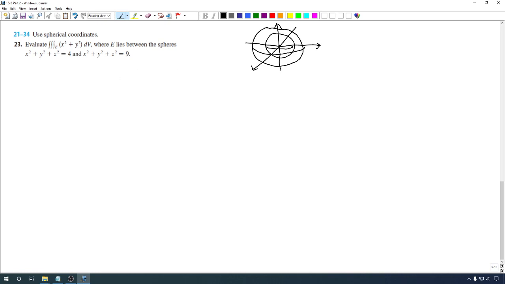Now, in spherical coordinates, of course, we're using two radiuses here. We're using 2 and 3. So rho is going from 2 to 3. Theta is going all the way around the circle, so we're going from 0 to 2 pi. And phi, remember, varies from 0 at the positive z down to phi equals pi on the negative z. So whenever we're doing anything that involves an entire sphere, those are the limits that you're going to use on theta and phi.